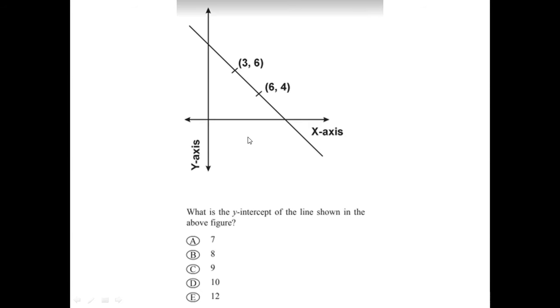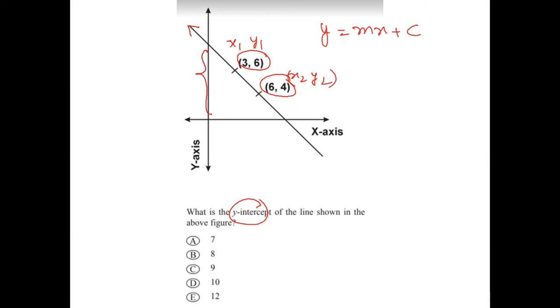Okay, hope you've been able to solve this. And in case you've not been able to solve this, a hint for you is, since they are asking the y-intercept, and in this line you have 2 points that are already known to you. You can call them x1, y1 and x2, y2. Quickly you can find out the slope, right? If you know x1, y1, x2, y2, you can quickly find out the slope. So what should come to your mind? Slope intercept form. y is equal to mx plus c, right? The y-intercept has to be found out. c, this can be found out. m you can calculate. Let's calculate m over here.